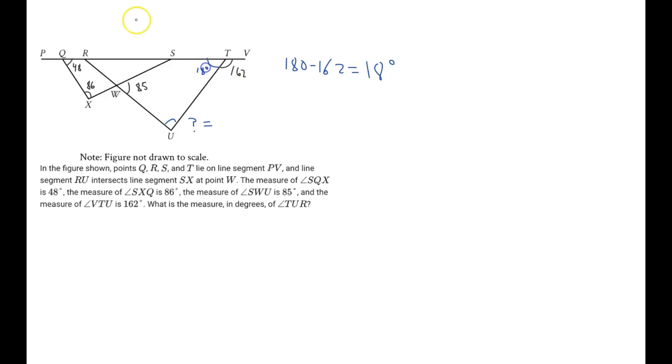And so, why did I find that angle? Well, because in order to find angle T, U, R, I want to highlight this, what we can do is actually just find two of the angles in this triangle. Because we know there's 180 degrees in the triangle, so if we find this angle, the one we just found, the 18 degrees, if we find this angle, then we also find, let's say, this angle in the corner, then we can just do some math to find the missing angle.